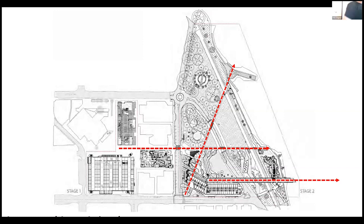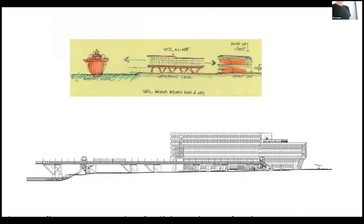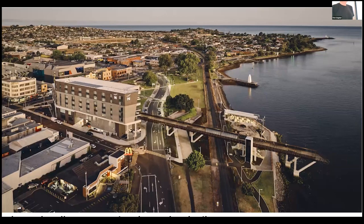So you can see the civic centre, the car park, the market hall, and now the new hotel and waterfront park with the structures that go with the waterfront park, which I'll run through in a minute. Our strategy with the hotel, recognising that it would go to a privately funded development and we would be novated, was to have a very strong idea about the hotel, and that it works in close unison with the elevated walkway, forming a kind of bridge connection between the city and the waterfront, and obviously its relationship to the Spirit of Tasmania as it comes in.